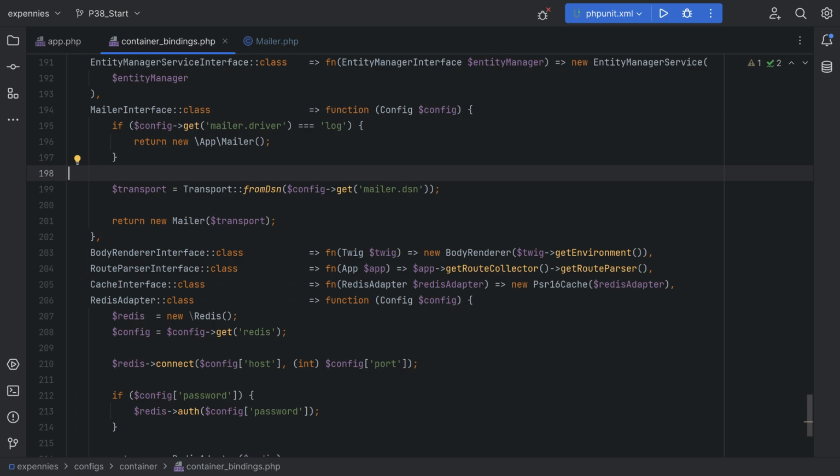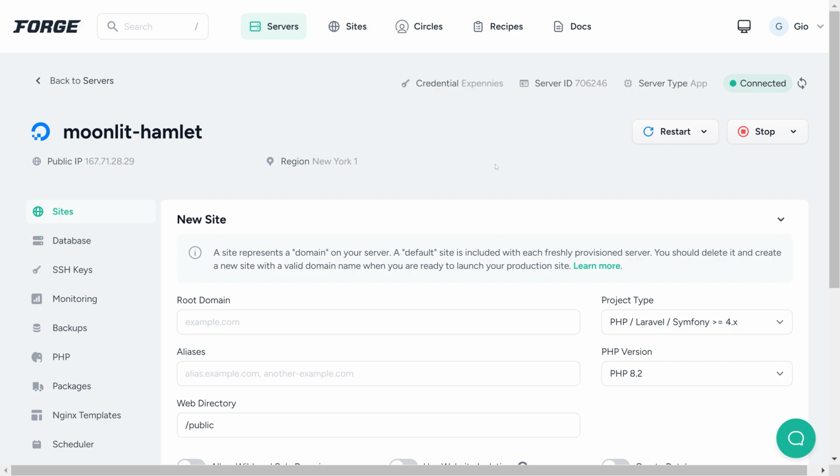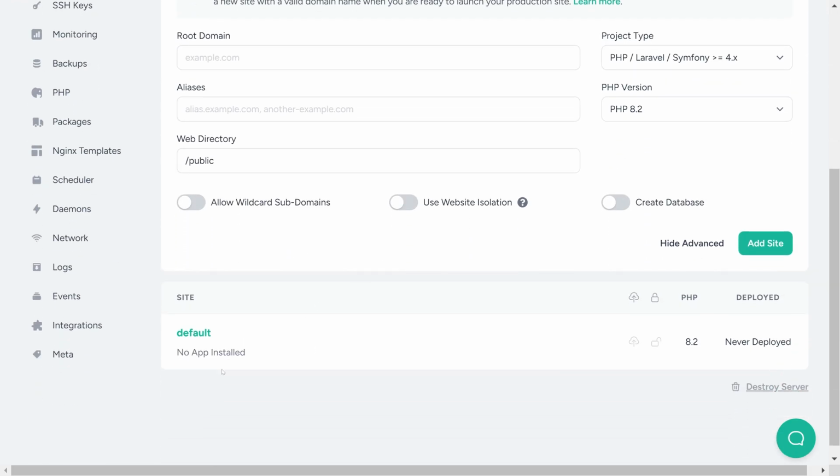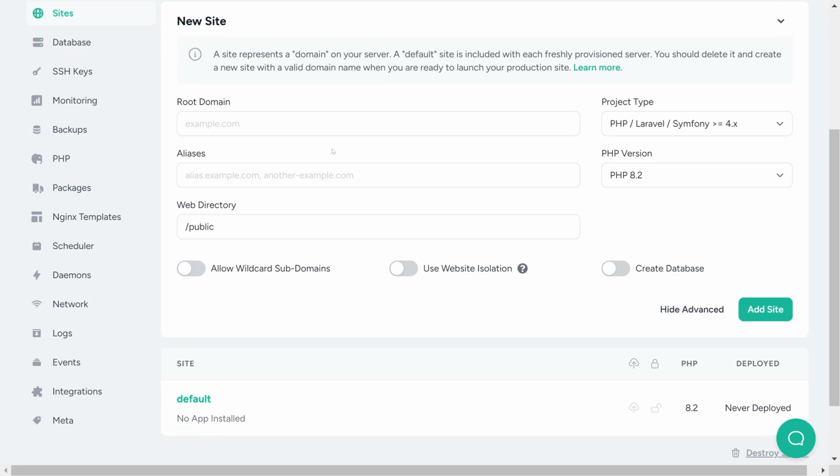Let's now go back to Laravel Forge. As you can see, we're brought into our server management page, and here we can add a new site using the domain. Laravel Forge provisions the default site for us, and this is only to be used for testing purposes if you want to just make sure that your site is deployed properly. But once you're ready, you should delete the default site and add a new site here, connecting it to the proper domain. Now, I'm not going to go through all of these different sections and pages on Laravel Forge.